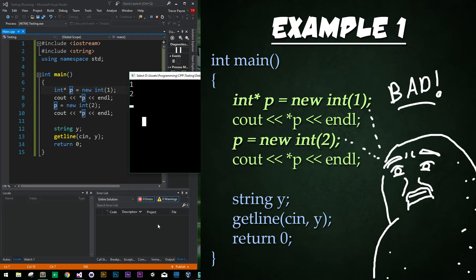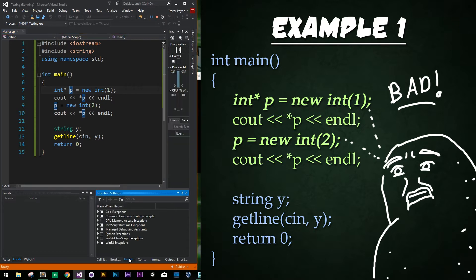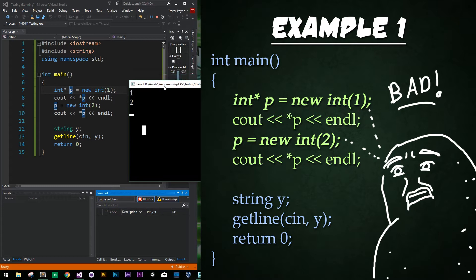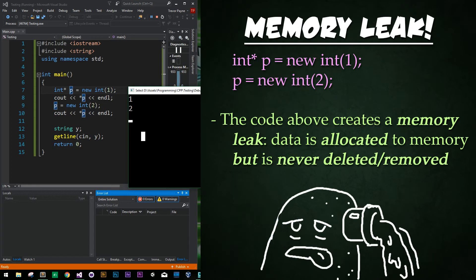Okay perfect that's exactly what we expect but what happens to that one that's still in memory? Well there's no errors down here in the error list and if we click through all our windows there's no errors actually being output. So how do we track such a thing? Well I'm not going to get into that just yet. That's something we'll discuss in our next tutorial. But for now know that this is bad. This is very bad because we are now seeing one of the problems with dynamic memory allocation.